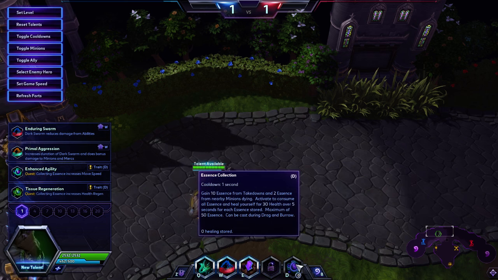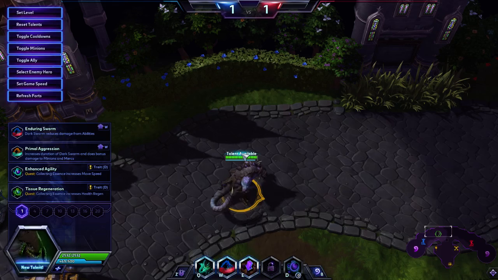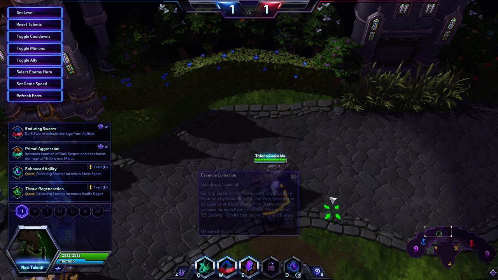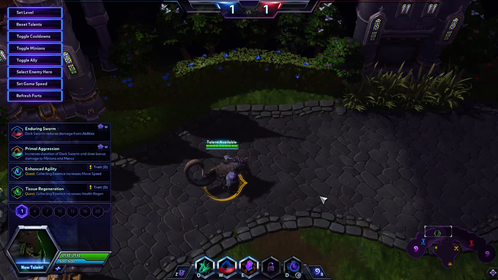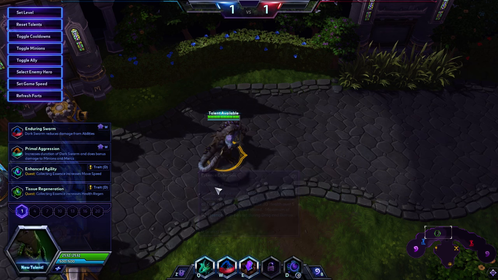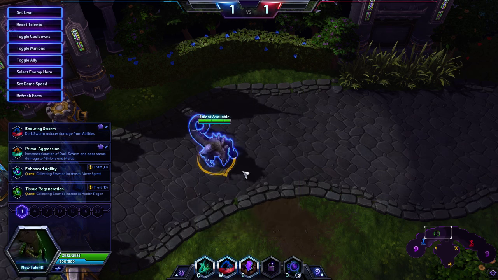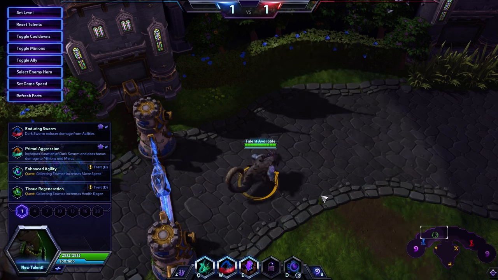Once you have 50 essence, it's going to heal you for approximately 60% of your max health. That is quite a lot, especially since Dehaka is a tank and he has a lot of health. So you want to make sure that before you go into fights, you try to have as much essence as possible. Hopefully you'll have 50 stacks, but that's not to say you should only activate essence when you have 50 stacks. When you're laning, and you don't want to have to back to base, you can use essence collection just to recover some health.